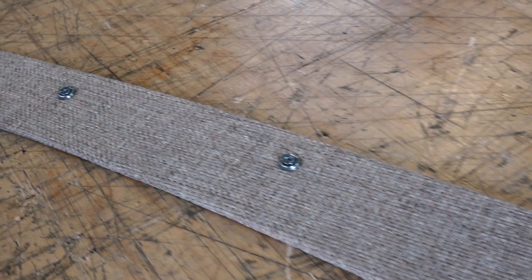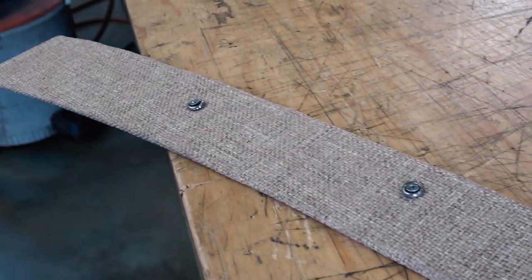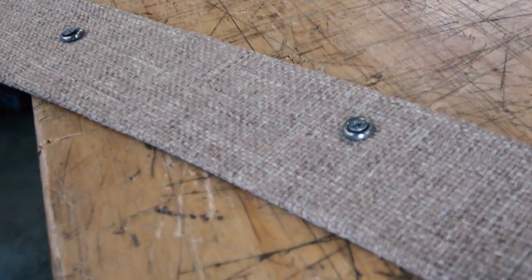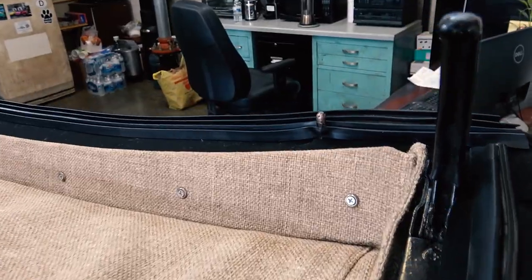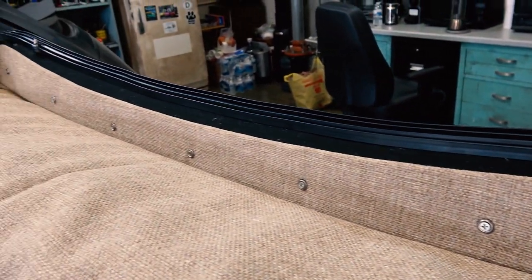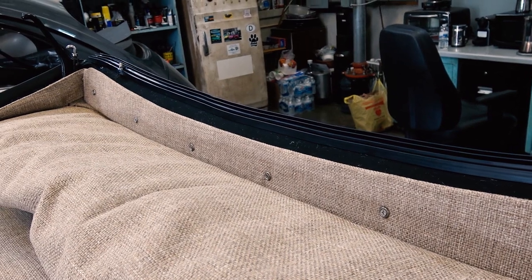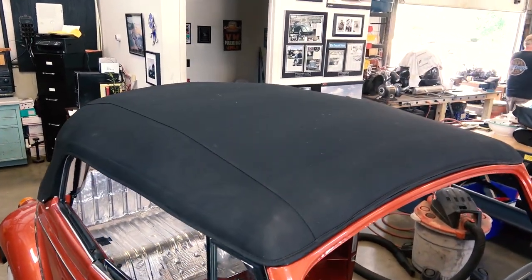So say I started punching the holes already, getting those screws set up. You see where this is going now. And you just attach it there. It looks a lot nicer when it's uniform with the headliner instead of a big white piece. It just wouldn't have looked right.